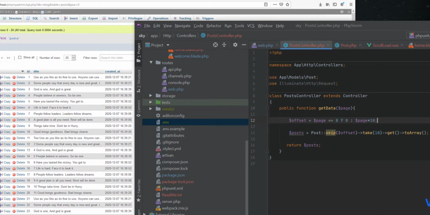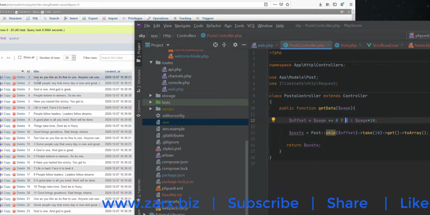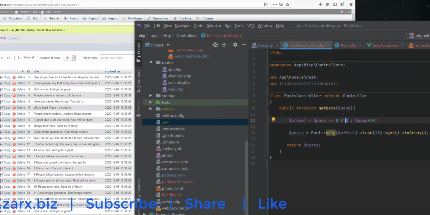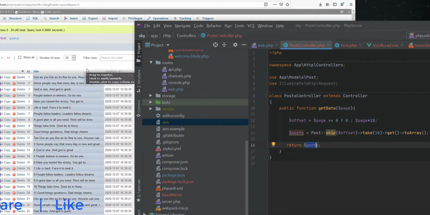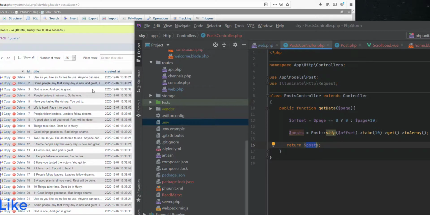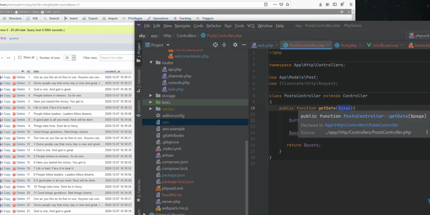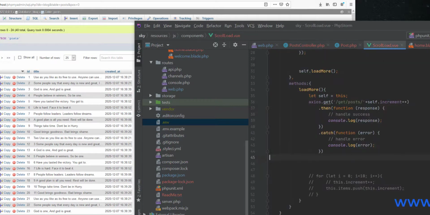I'm saying if the page is 0 on first refresh, we are skipping 0. So don't skip anything, just get me the 10 records. It's going to take 10 and return them to us. Now when the user scrolls, we are going to get the page number like 1, 2, because we have the increment, which is adding plus plus each time.